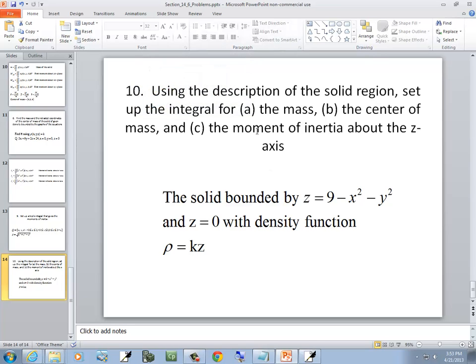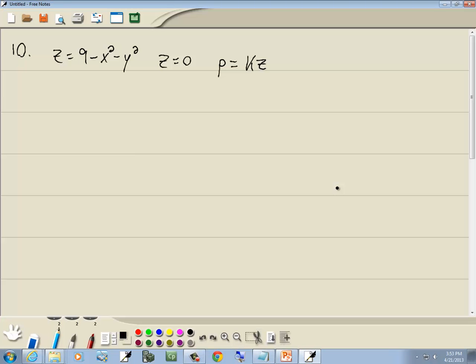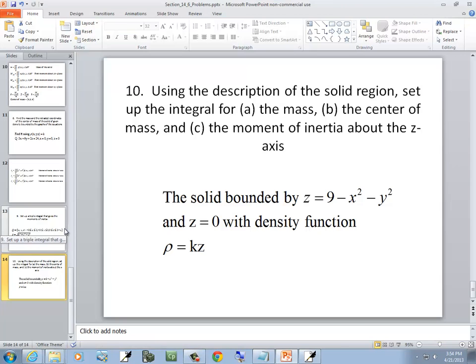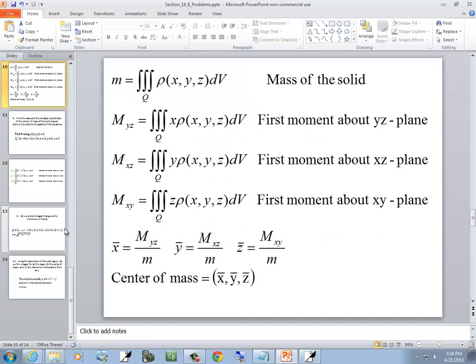Center of mass. I don't know if I want to do that or not. Let's think about that one. Okay. Now for our mass, it's going to equal our x values, our y values, and our z values. Probably leaves me enough room. I think I won't set that up. I'll just set up the integrals to find all the moments. I won't actually find them.